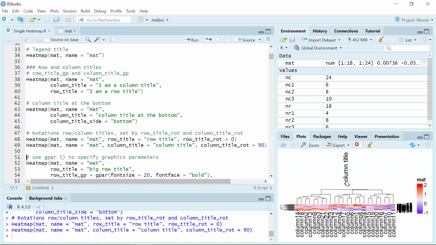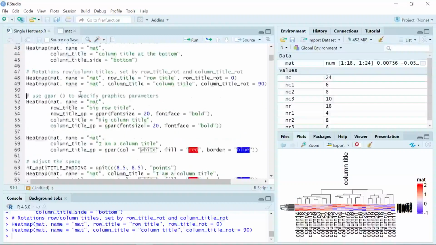Next I'm going to show you how to use the gpar function to specify the parameters for the row title and also the column title. For example, we can use the gpar function to change the font size to a bigger 20, and also change the letters to bold, and we can use the same setting to change the row titles and the column titles.